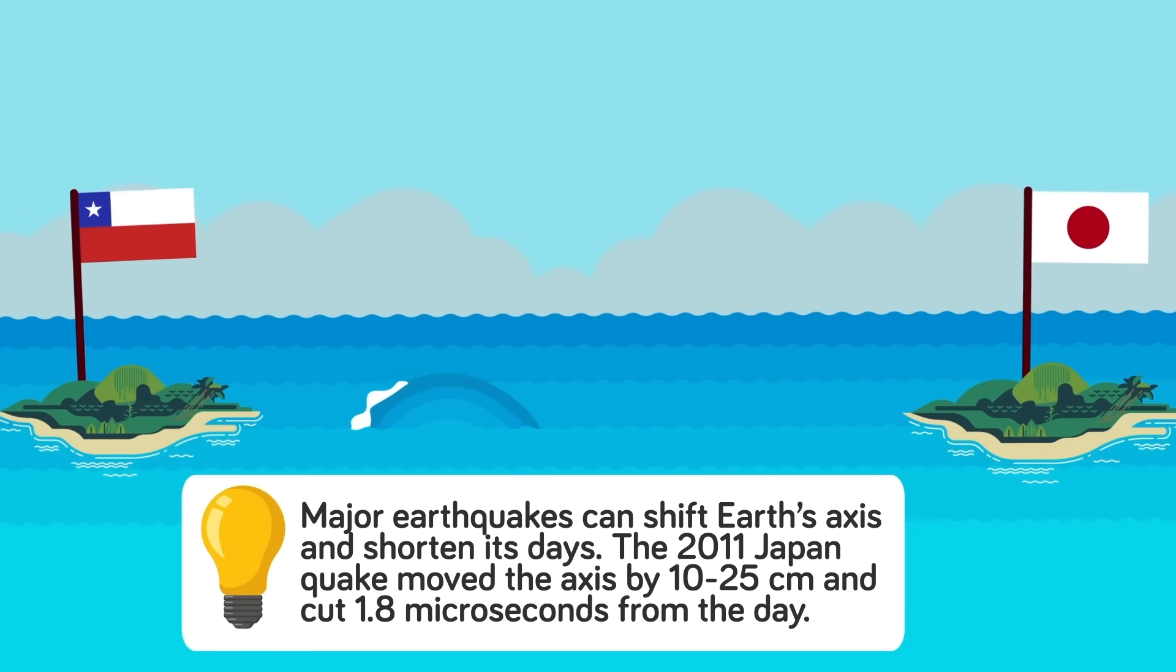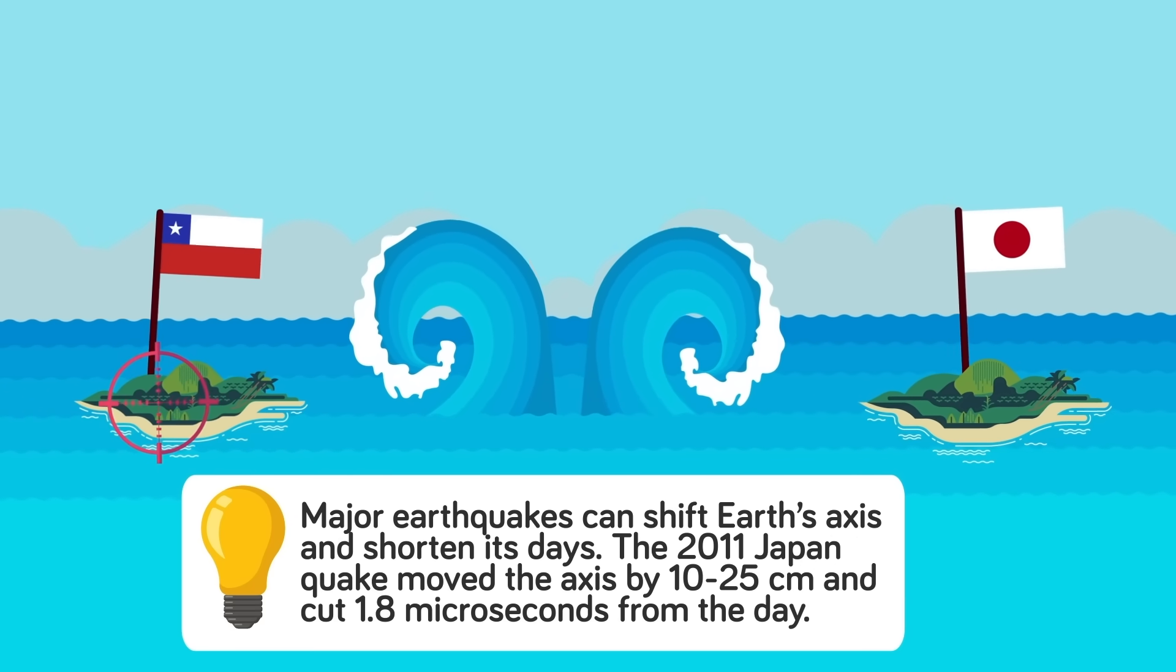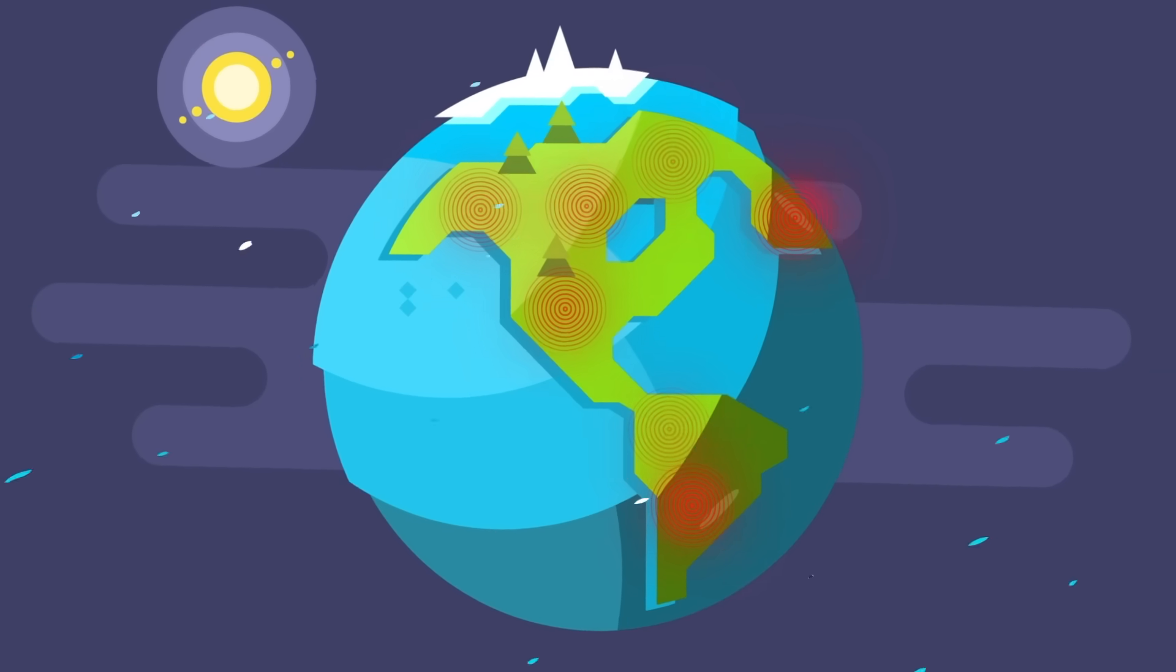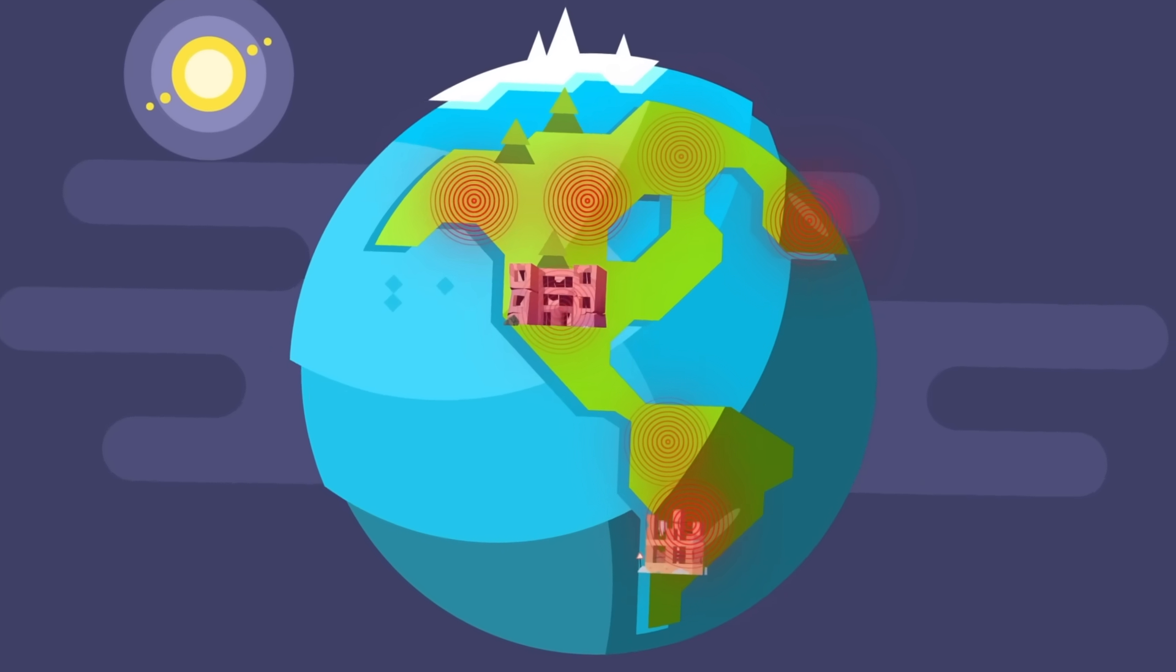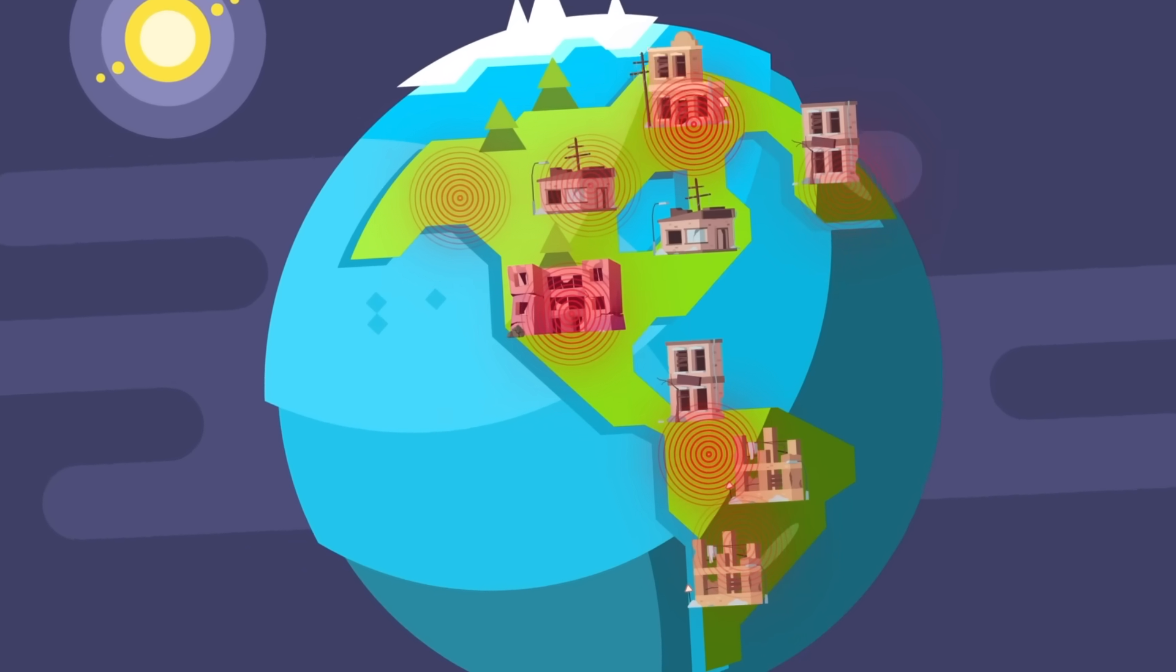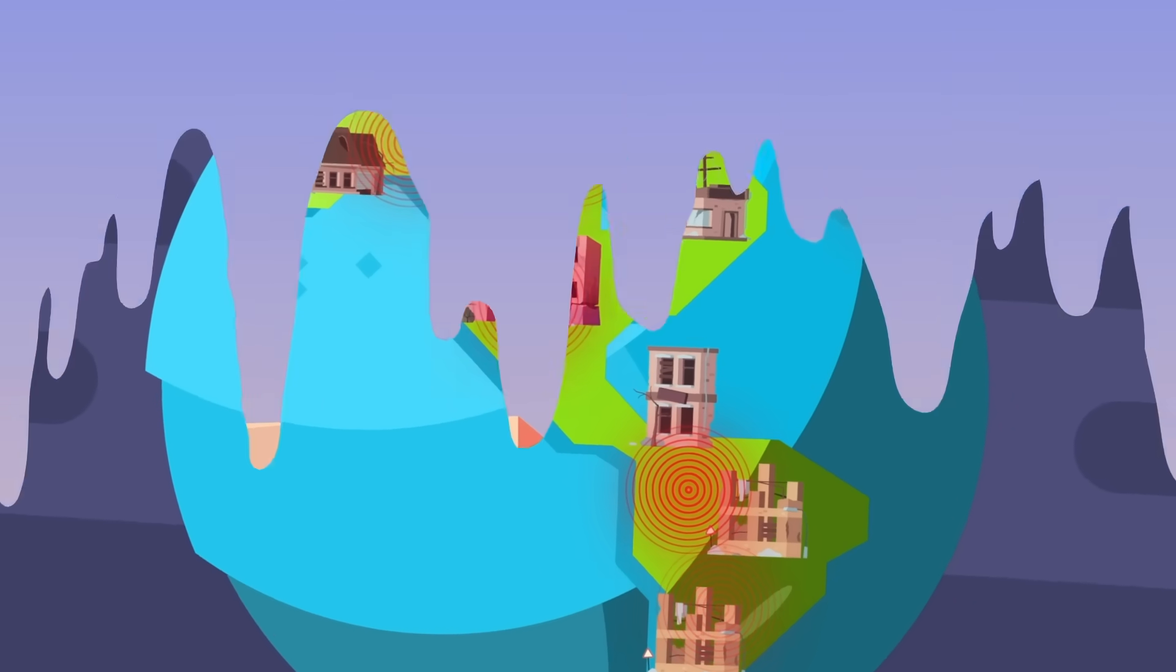And the damage doesn't stop there. The tsunami didn't just hit here, a second wave made it all the way to Japan and another to Chile, flooding major cities and annihilating everything in their path. With a Richter 10 earthquake almost no part of the planet is safe. Infrastructure, cities, civilization as we know it would be so damaged that rebuilding within a human lifespan would be almost impossible.